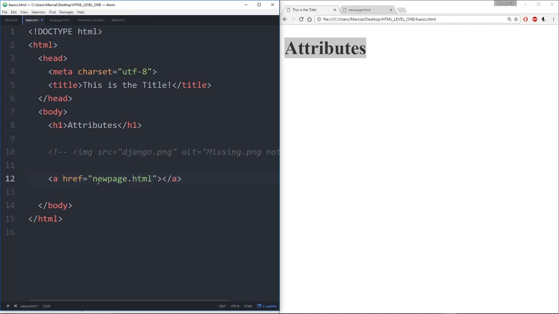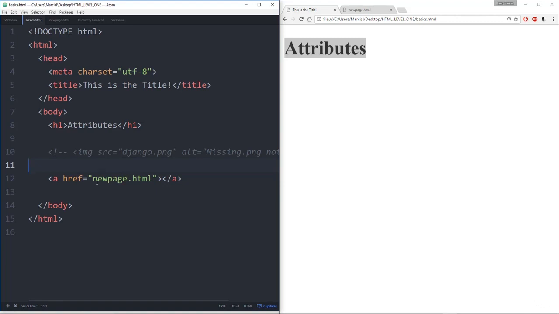And notice I don't have to pass in right now the full directory path or the full file path to this HTML file because it's in the same directory as my basics.html. If it was a different situation where this was in another folder somewhere else on my computer, I would have to specify with more detail the full file path. But we'll discuss full file paths and how you should actually create those across different operating systems when we talk about Django. Right now we'll keep things simple and make sure everything's in the same directory.